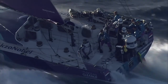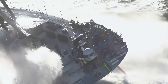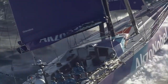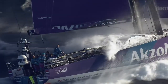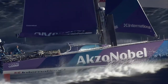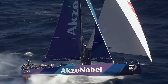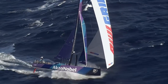Chris Nicholson stuck in there somewhere. We've just got a question in from Peter Montgomery from New Zealand. Are you having fun yet, Andy? Yes, PJ, I'm having a right old time. Peter Montgomery, voice of sailing, now just retired from most of his rugby and sailing commentary, but the most famous sailing commentator around. Amazing guy. And Leon Sefton and all of his Kiwi friends here in the gallery give you a big shout out. PJ Montgomery, a veteran of Volvo Ocean Race commentary. Lovely to have you watching these beautiful pictures of Axo Nobel.